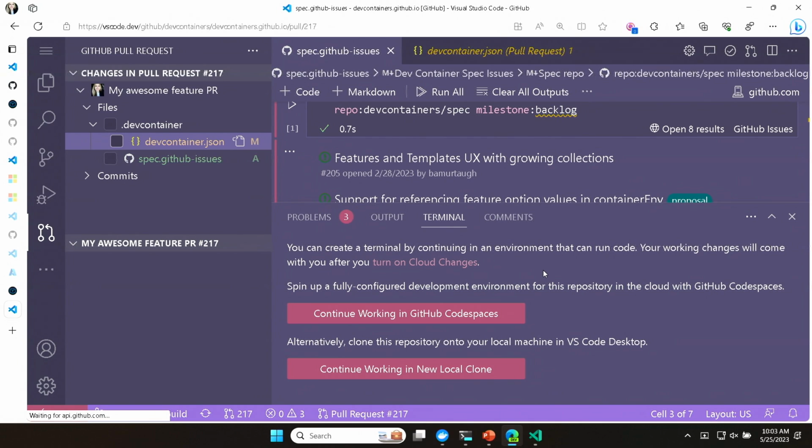And so cloud changes are going to ensure that the work you're doing that's still in progress is going to come with you even as you transition between environments. So if you're working on a GitHub or a Git-based repo, if you make commits, those are definitely going to be available wherever you're working on this project. But there may be changes that I have in progress that I haven't yet committed. And so by turning on cloud changes, I can make sure that those come with me whenever I'm transitioning to new environments as well.